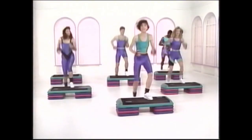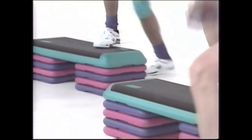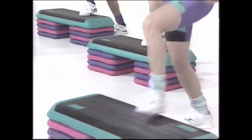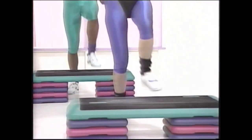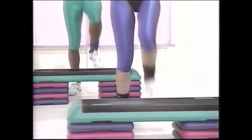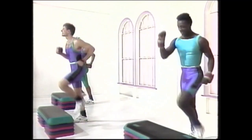Now step to the center of the platform, not on the edge, and with the whole of your foot. And the same thing when you come down, you land on your toes, but follow right through, let your heel down on the floor, except, of course, when we get into the fun choreography, when you have some little touch steps.